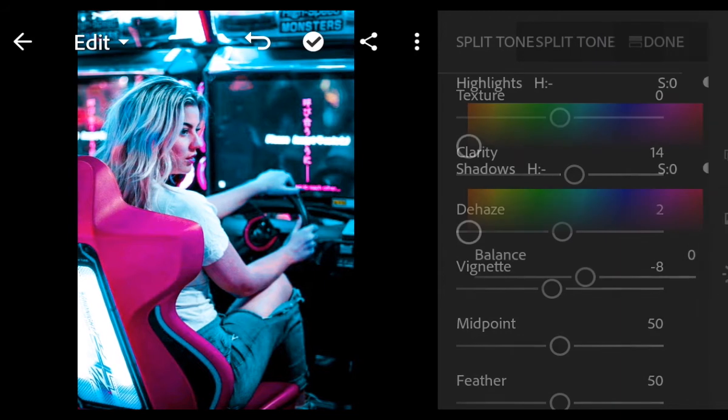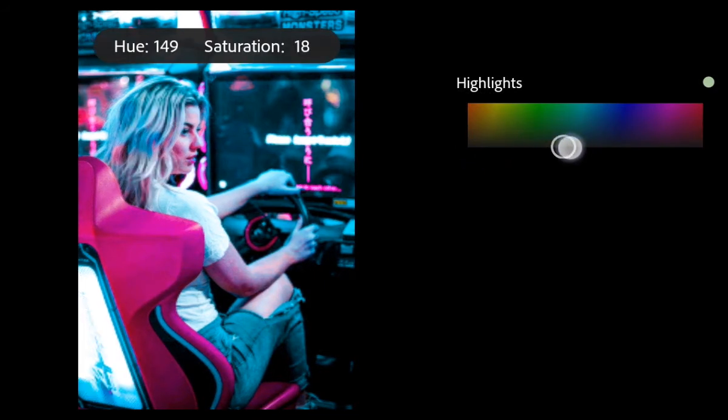And go to split tone. Hue 274 and saturation 18 for highlights.